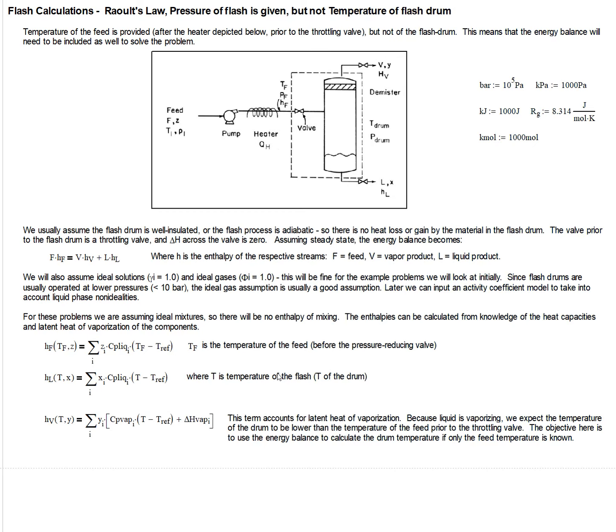Here we have a flash drum problem where the pressure of the flash drum is given, but not the temperature. And so what this means is we're going to have to also incorporate an energy balance into solving this problem. So I'm going to go through the energy balance and mass balance setup before we actually solve the problem.